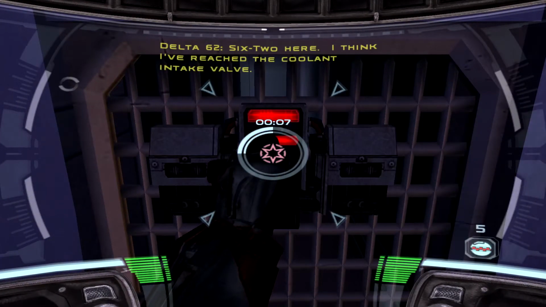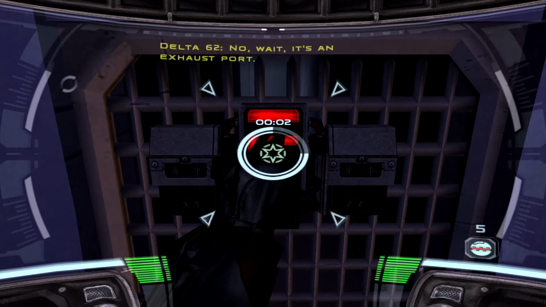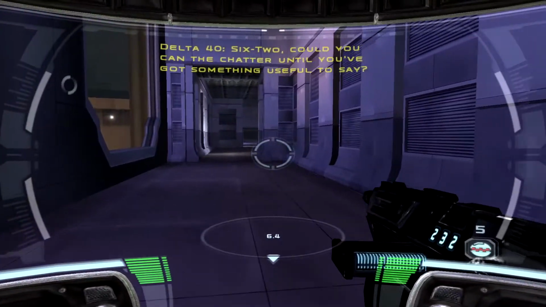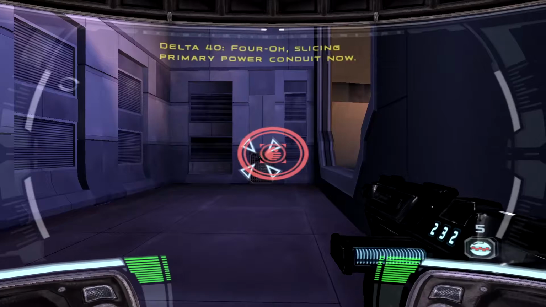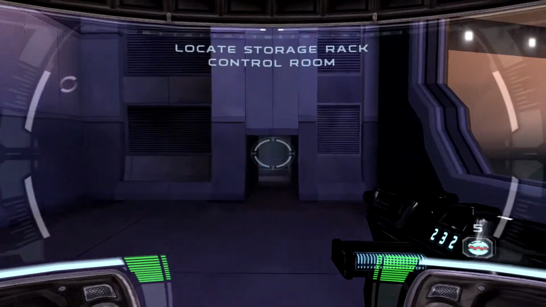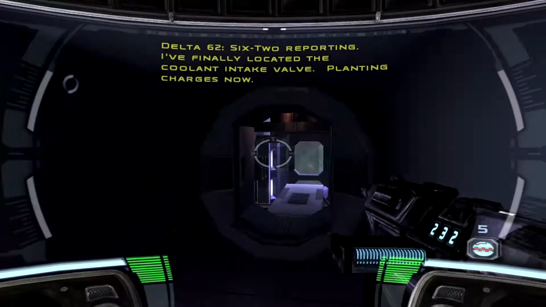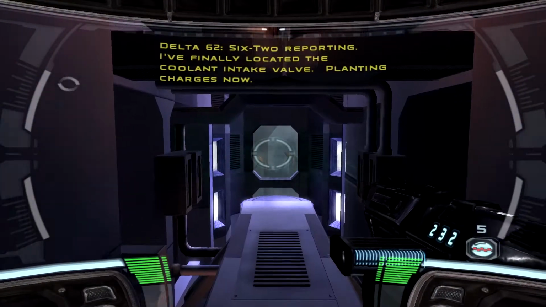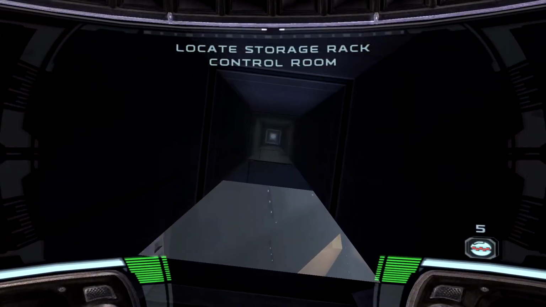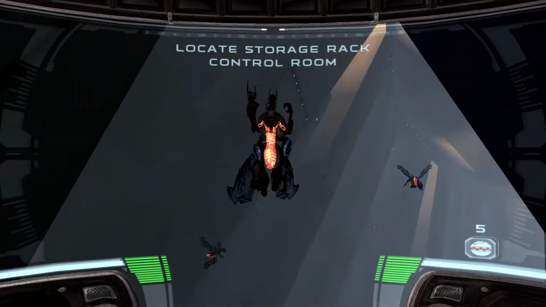I think I've reached the coolant intake valve. No, wait. It's an exhaust port. 6-2, could you can the chatter until you've got something useful to say? 4-0, slicing primary power conduit now. That was a great explosion. 6-2 reporting. I finally located the coolant intake valve. Planting charges now. And up we go. I really hate these guys.